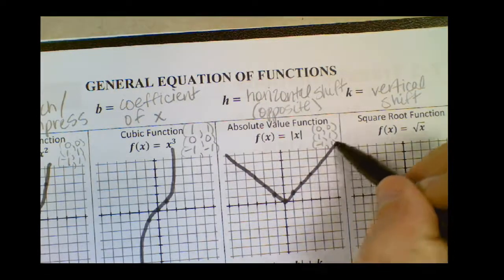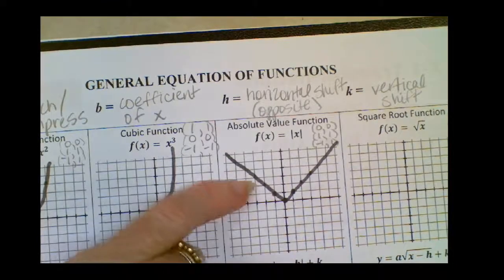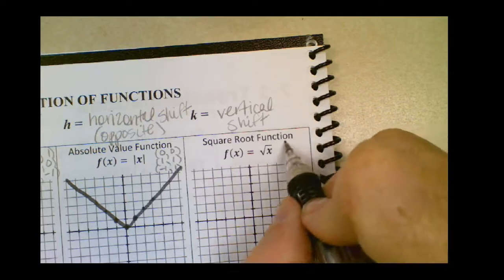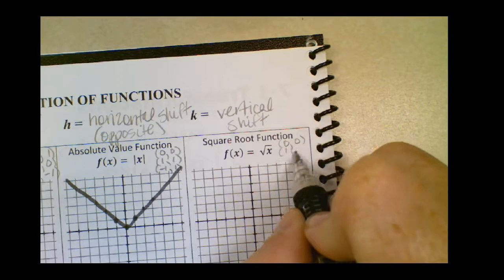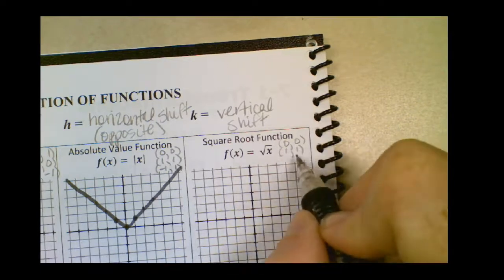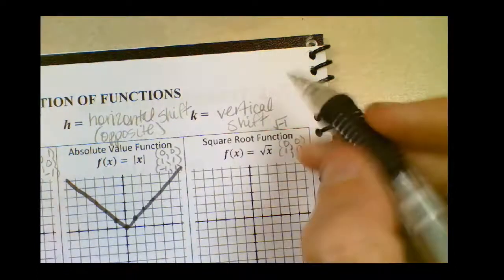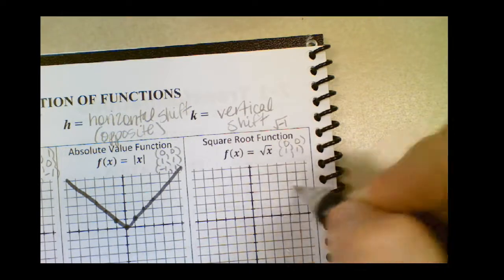Until we start messing with it, it's a V at a perfect 45-degree angle. Slope of 1, slope of -1. Okay, square root function is kind of an interesting thing. So square root of 0 is 0. The square root of 1 is 1. So now think about, can you take the square root of a negative number? You can't. So all of this has to stay within quadrant 1.